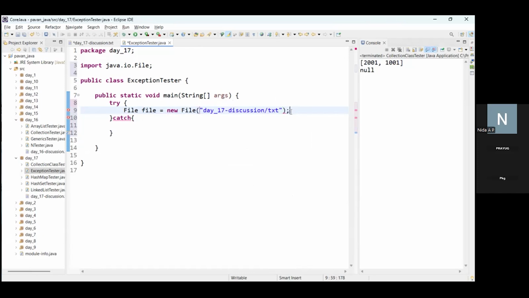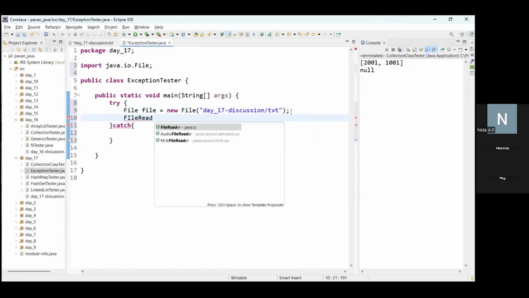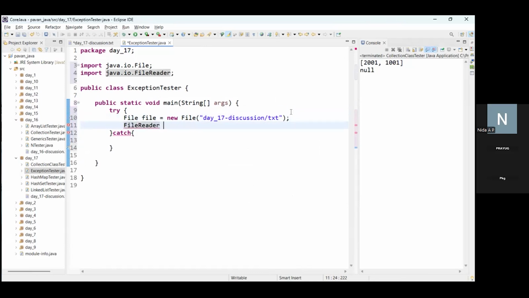So this file. I'm asking the file reader to read it: FileReader fr equal to new FileReader, sending the file.